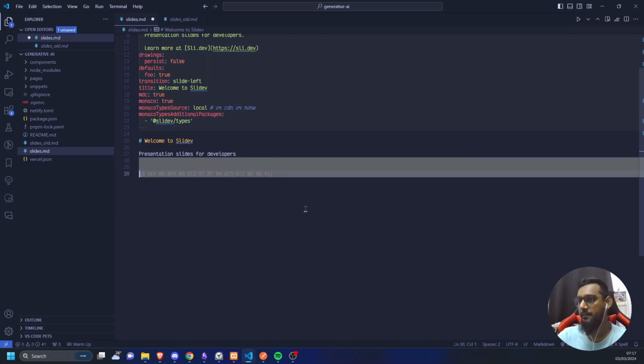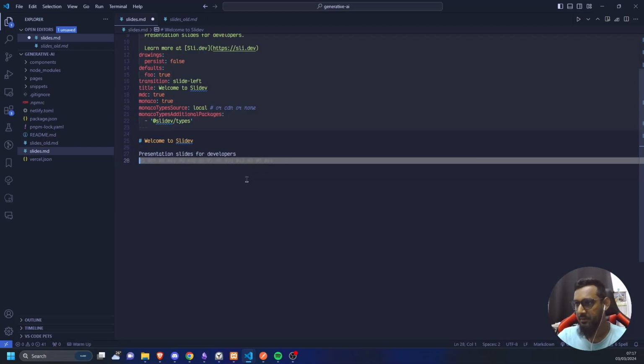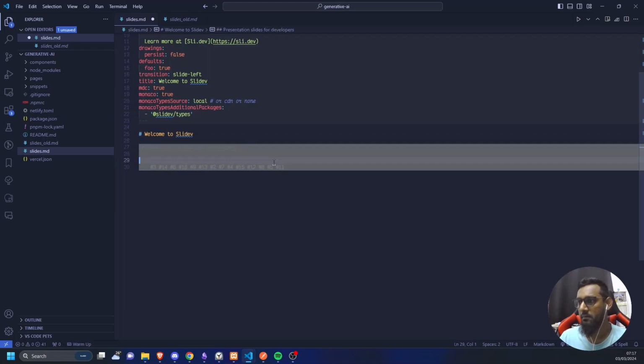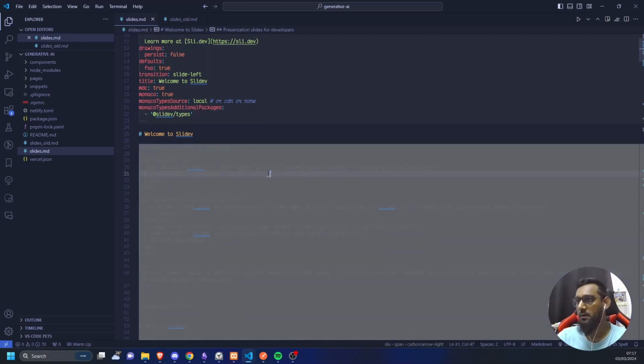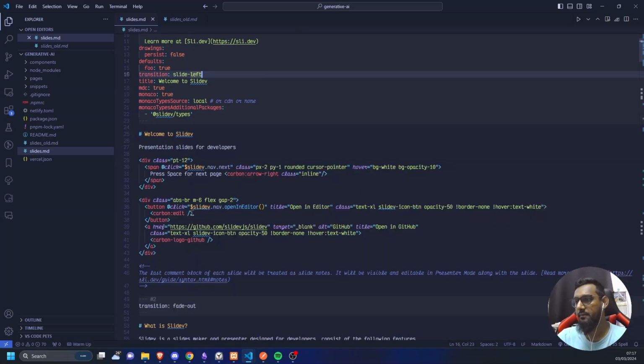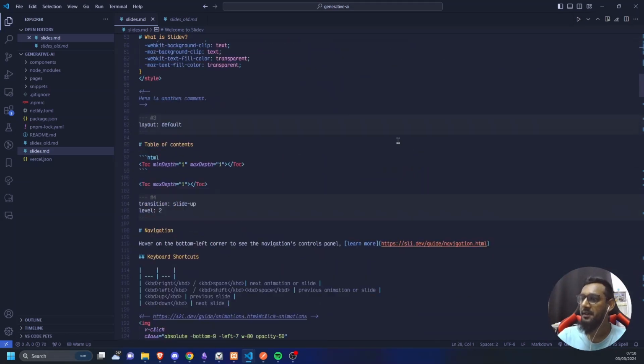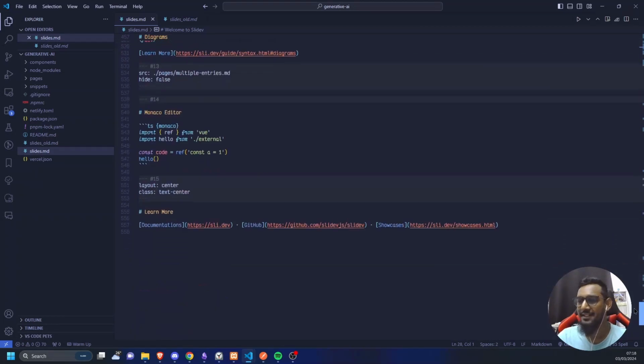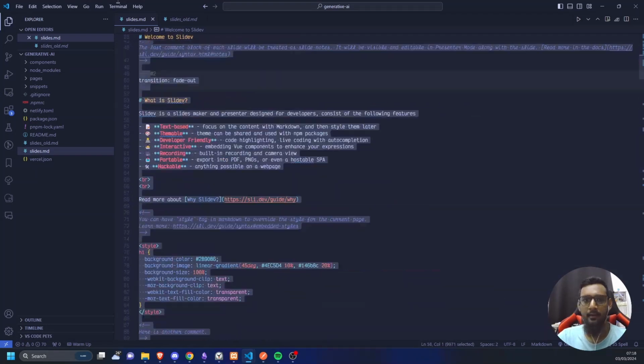Okay, so what is this, my friend? Why is it doing this? Some issue is happening right now, maybe with one of my plugins or extensions, I have no idea.